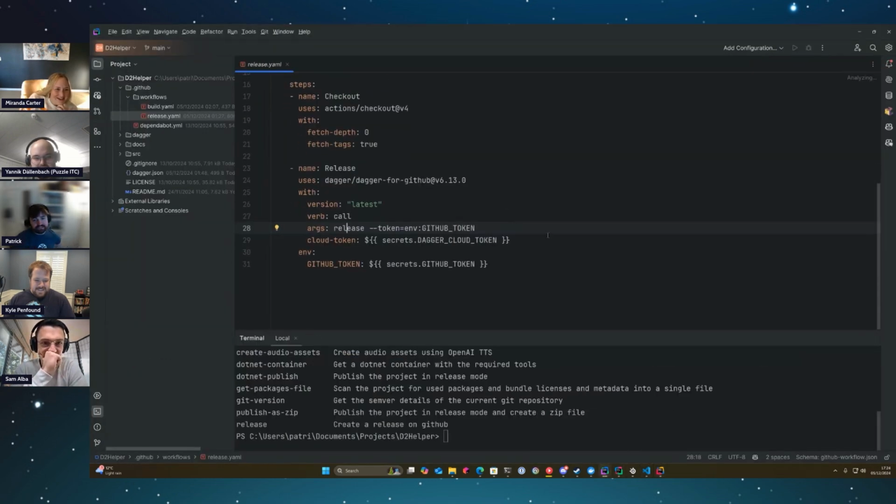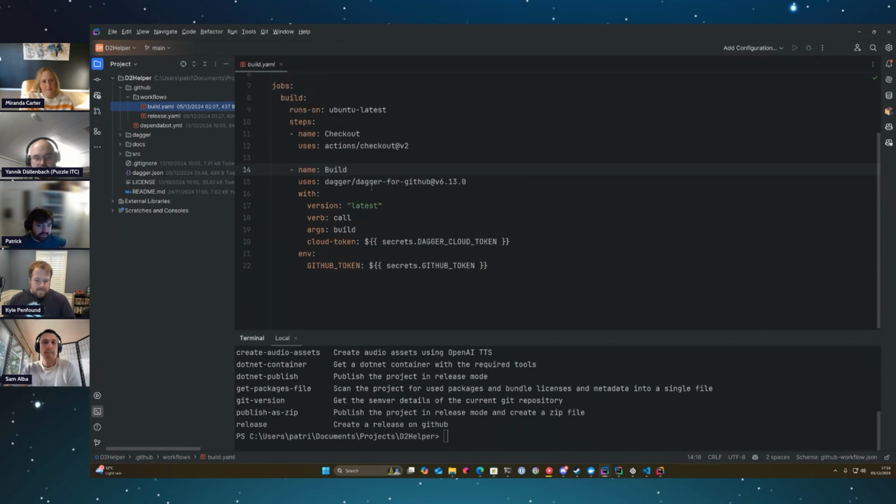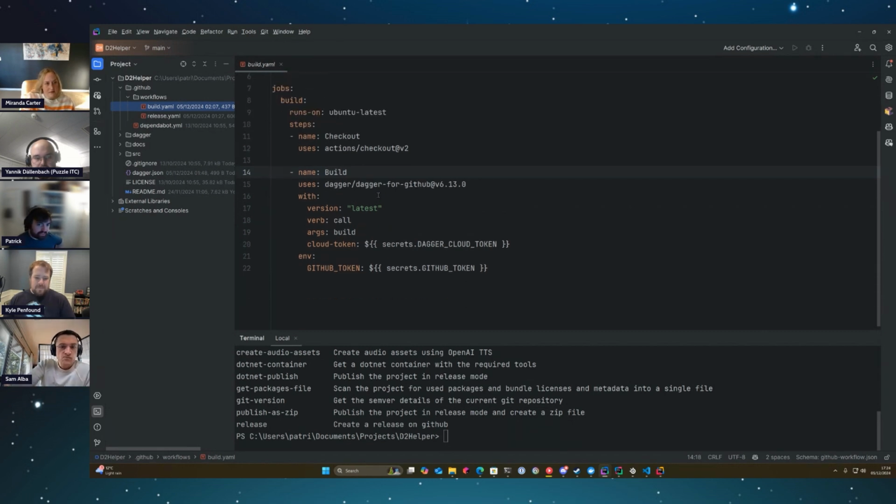Yeah, so my release is really simple. That's the only YAML I really needed for my release, right? Everything else was just all those other functions that I can run locally. And my build is doing pretty much the same as a release, just without publishing it. So I still like to run any tests to make sure the build is working.